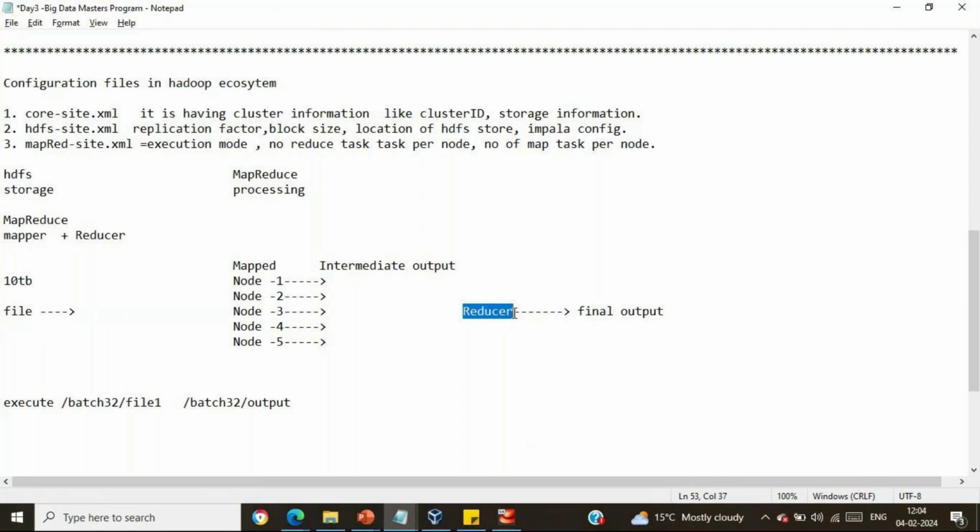Each and everything depends upon the logic. Definitely there is a way, but that is with logic only, merging the output.